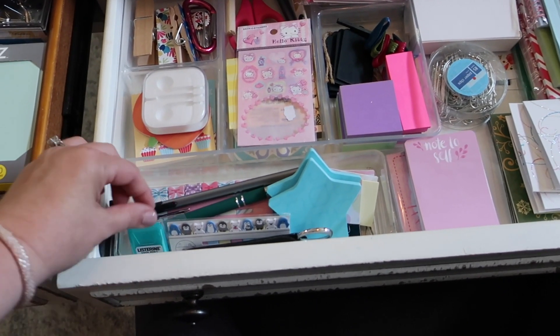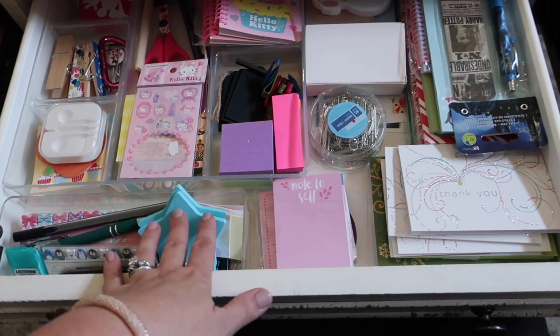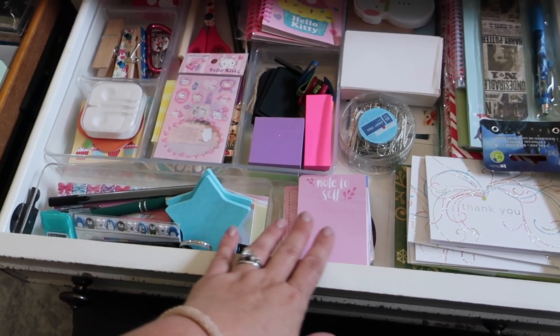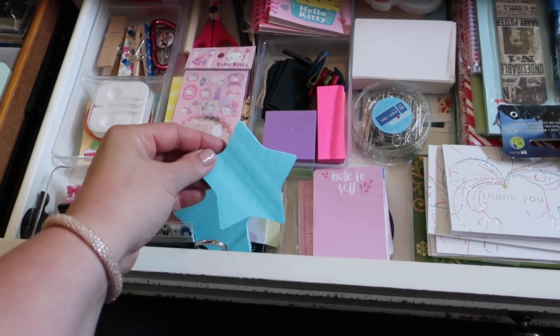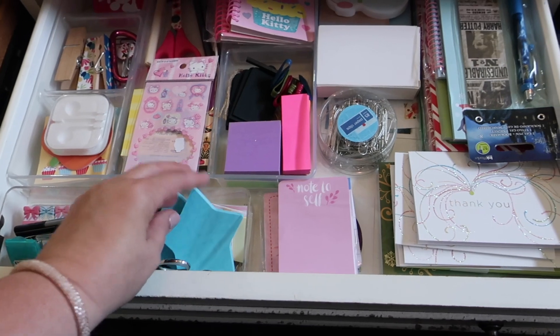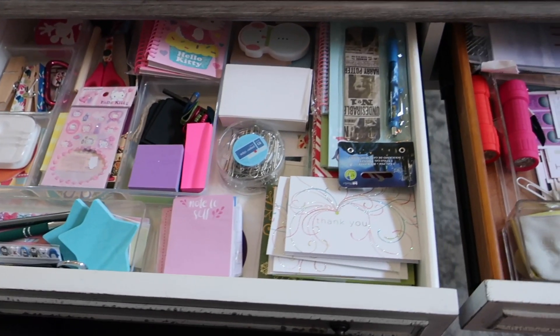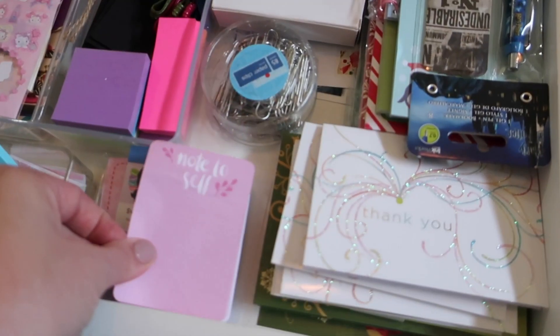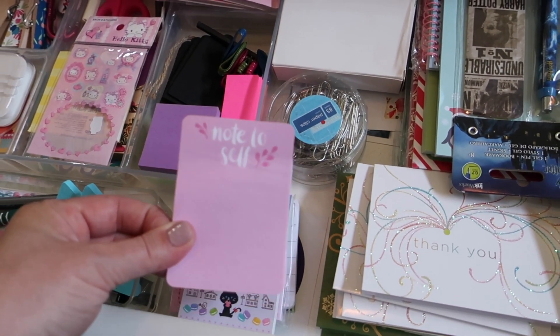In the front I have a couple of pens, some page holders, some Listerine strips — I always have those on hand — and then a lot of sticky notes. You'll be able to tell I love my sticky notes. I use these star sticky notes that I get at Target on tons of different items. I just write a little note and stick it on a Cincy catalog and send it off, and I use little sticky notes to write notes to myself as well.